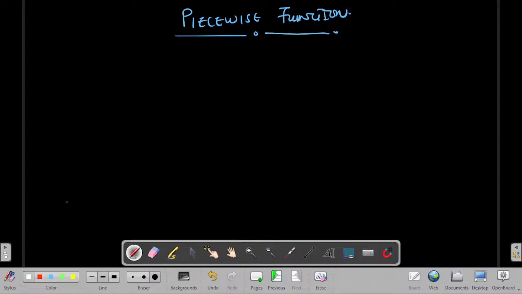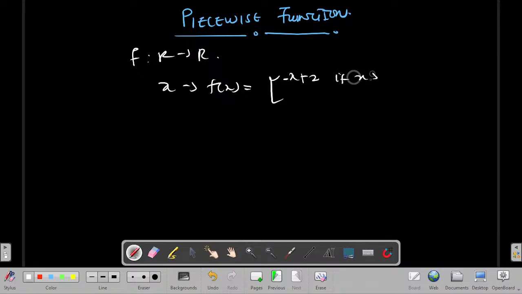So when you talk about piecewise function, a piecewise function, as the name denotes, is a function in pieces. The other one was in steps, but this one is in pieces. It's like a normal function that we have broken into several pieces. Let's see. f: R → R, which is a member of all real numbers. I'm going to have x pointing to f of x, which is equal to negative x plus 2 if x is greater than or equal to 0, and 2x plus 2 if x is less than 0. With this thing here, this is what we call a piecewise function.